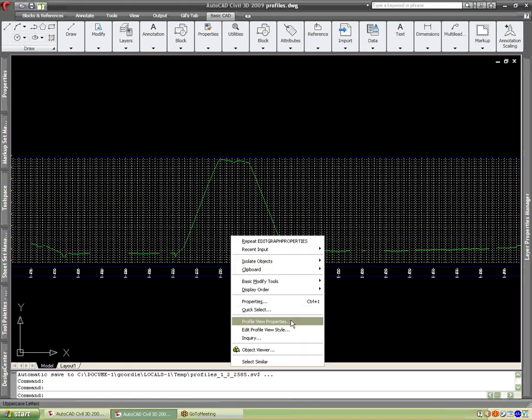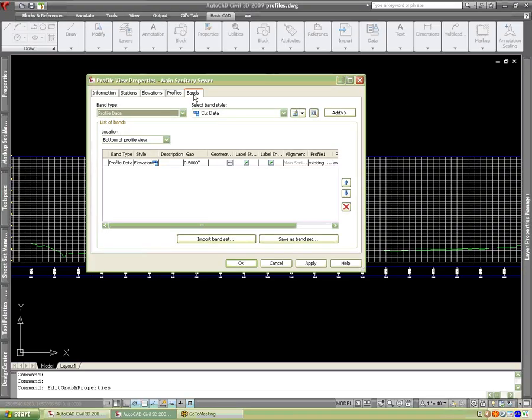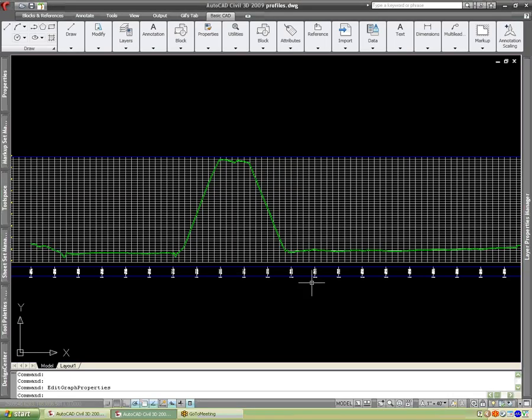If you go back to your profile view properties, head to your bands, if you scroll over, you should see profile 1 and profile 2. You can change your profile 2 to your proposed surface, and it should display the proposed surface elevation information. Alright, so keep that in mind as you do your design and any kind of center line of road that you do, or anything where you have two surfaces that you want both informations to be displayed. Alright, hit OK. We're just going to pull back here.